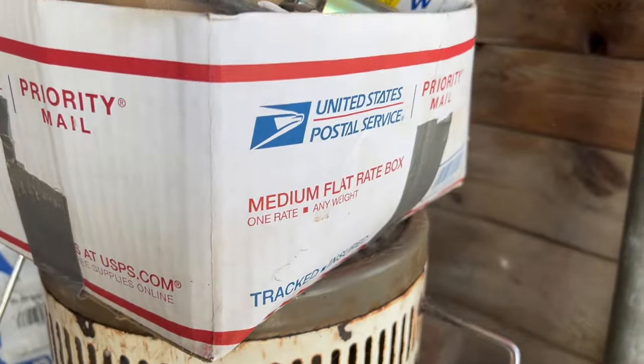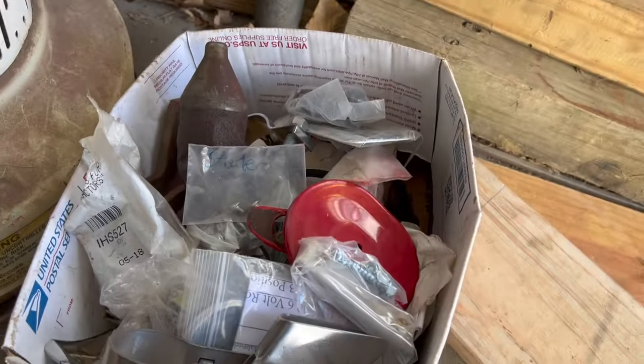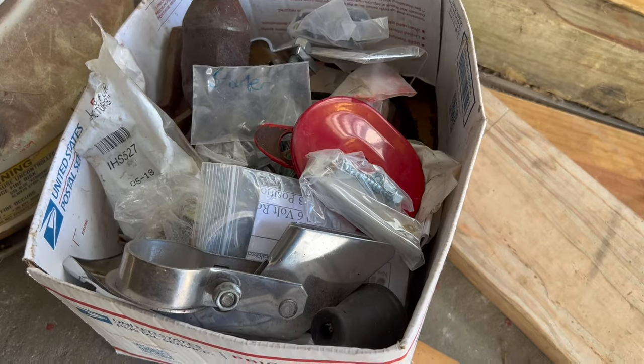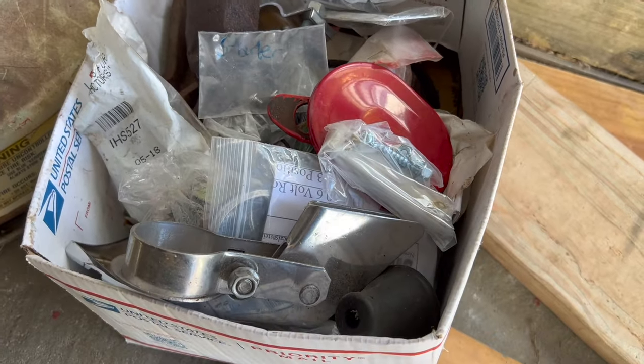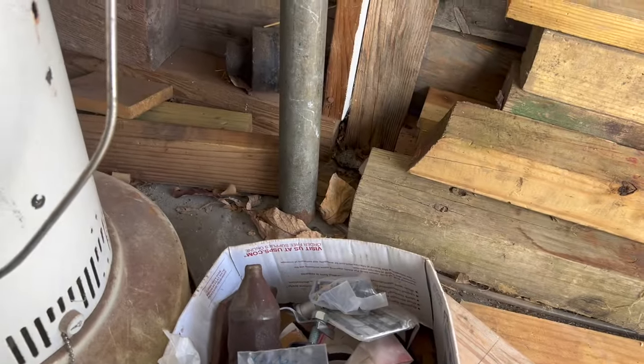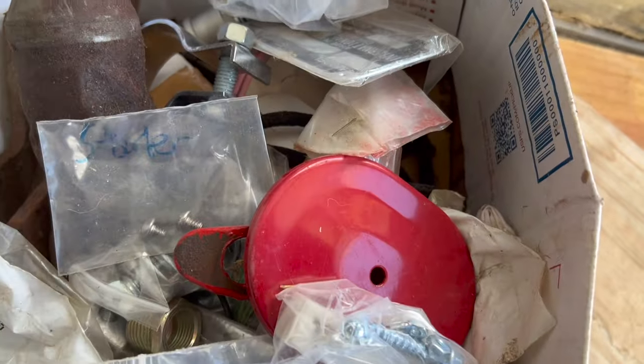So there's two of these medium flat rate boxes, and if I packed it real well, I could probably get it into a large flat rate box. And there's probably, no joke, $400 or $500 worth of parts that were new, and I have really no idea what to charge for them. So basically, make it worth my while to go down to the post office and mail them.